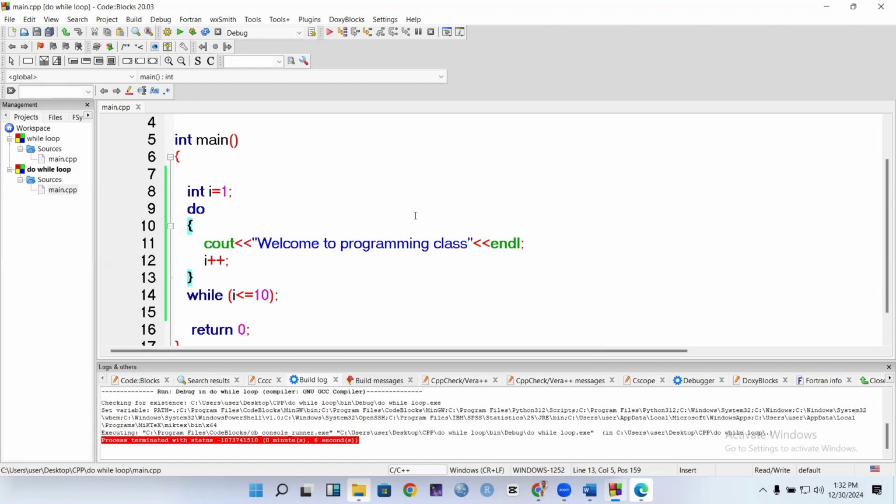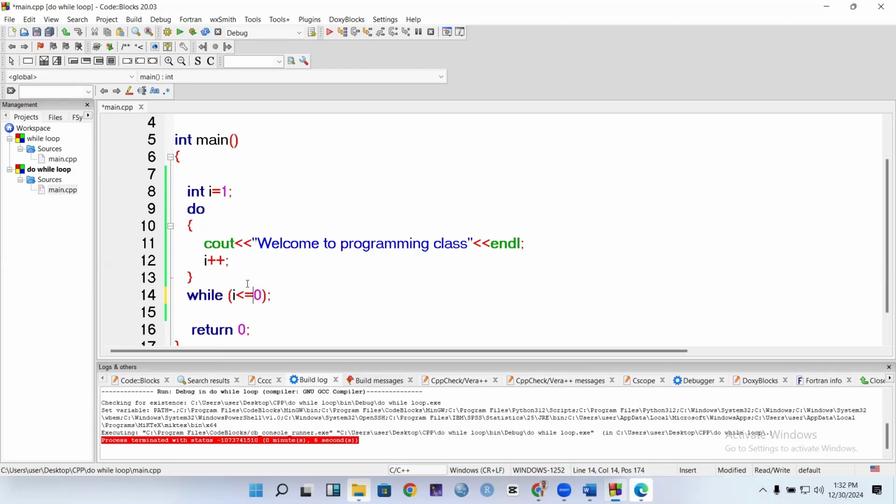Now the answer is, and we will see it here, the do while loop will run at least once, even if the condition is not satisfied. Let's see, i is equal to 1, and then our condition says i is less than or equal to 10. Let's remove the 1 and remain with 0.